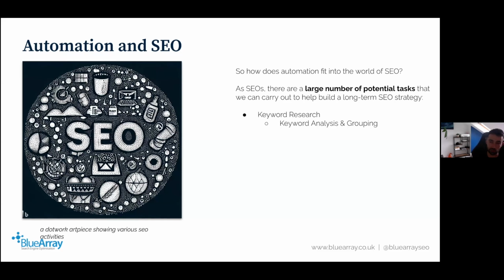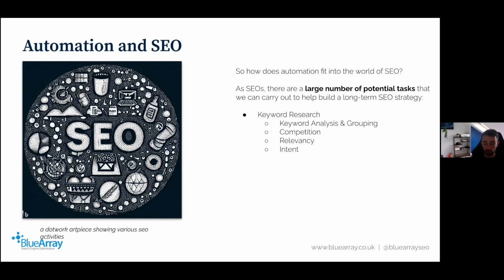This includes analyzing keywords and grouping them together into buckets, and having a look at the competition, so seeing what we're ranking for, what our competitors are ranking for, and the gaps between them. Are there any keywords that our competitors are ranking for that we're not, and vice versa? Analyzing that and coming up with opportunities. Relevancy, so the keywords we're looking at, are they relevant to our specific niche? Are they relevant to our specific company? Or are we targeting stuff that just isn't relevant at all?